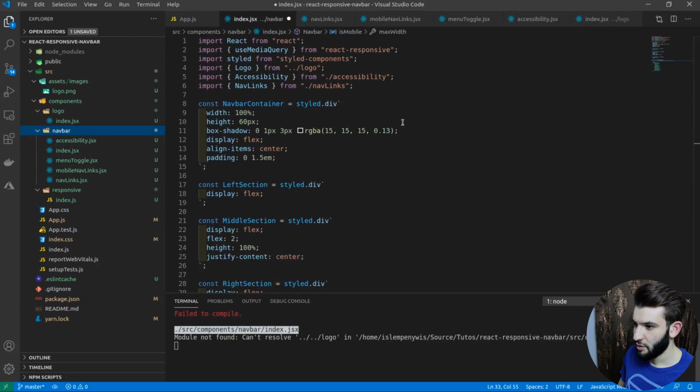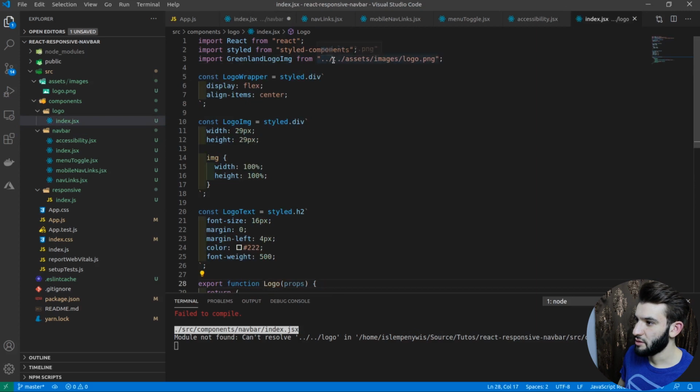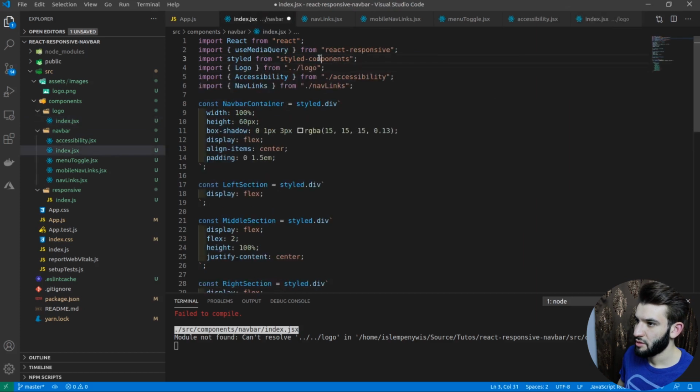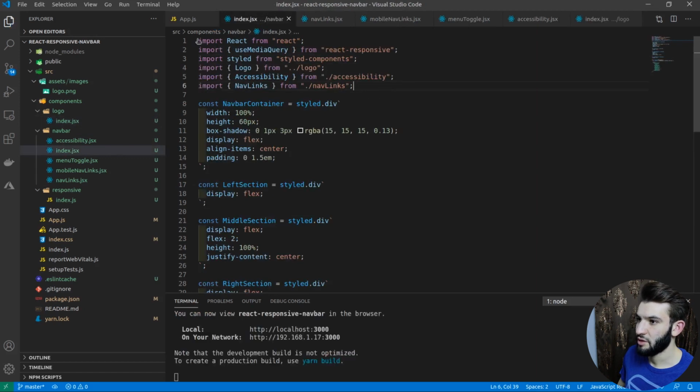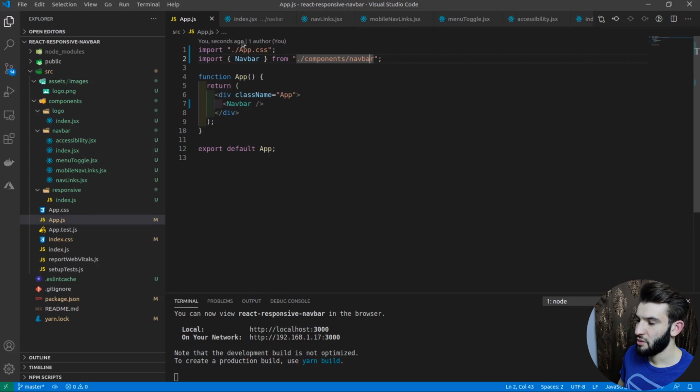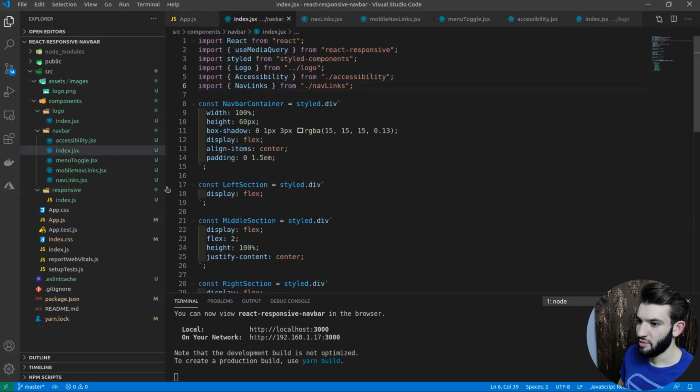So Navbar index. Is it because of the logo or something? Yeah, this is not the problem. It should work now. Okay. So we've got things going the right way right now because it has been fixed.